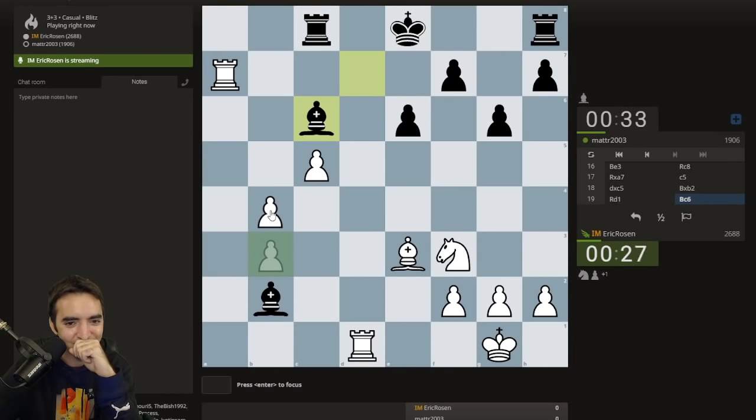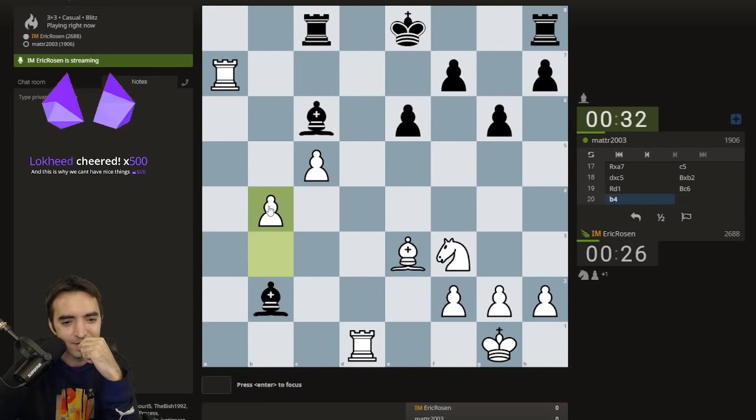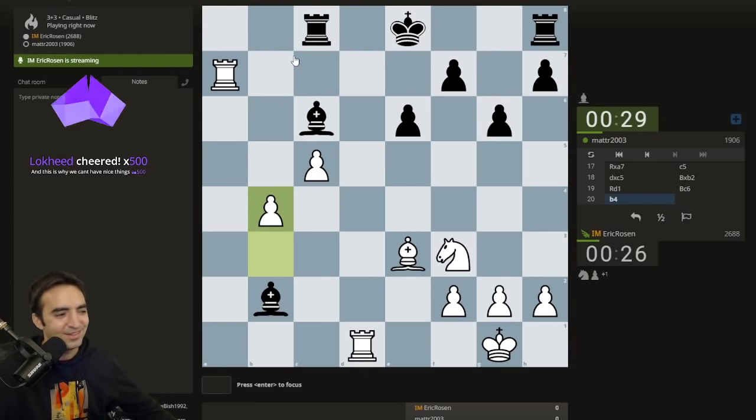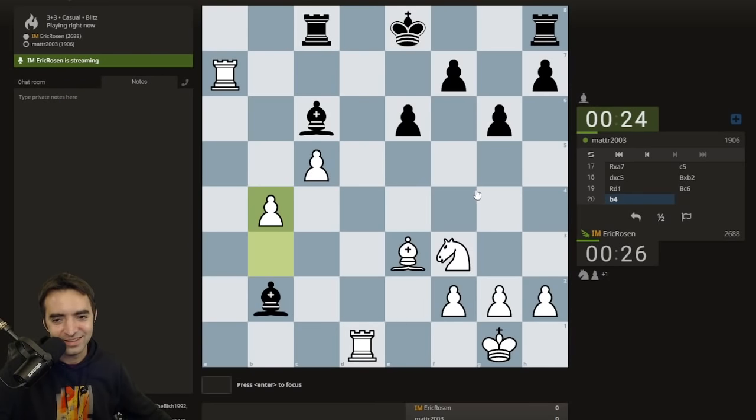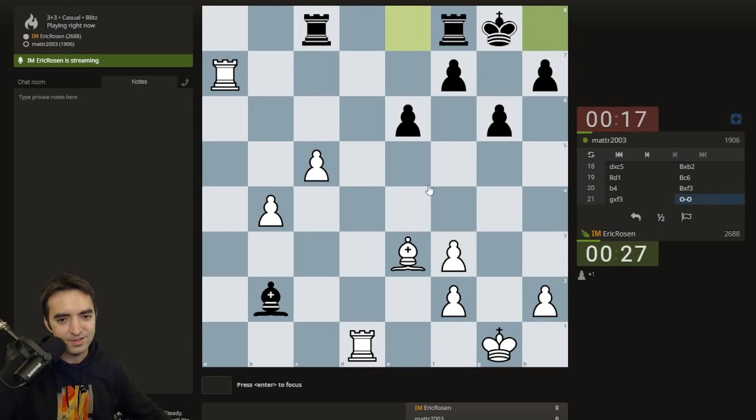Let's play this move. I actually don't know what to do here. Might as well stay focused on the game. And this is why we can't have nice things. Okay, got my passers. Black has a bishop pair. Never mind. Okay, I got a nice rook pair. Maybe I should have played b5 sooner, but life is pretty good here.